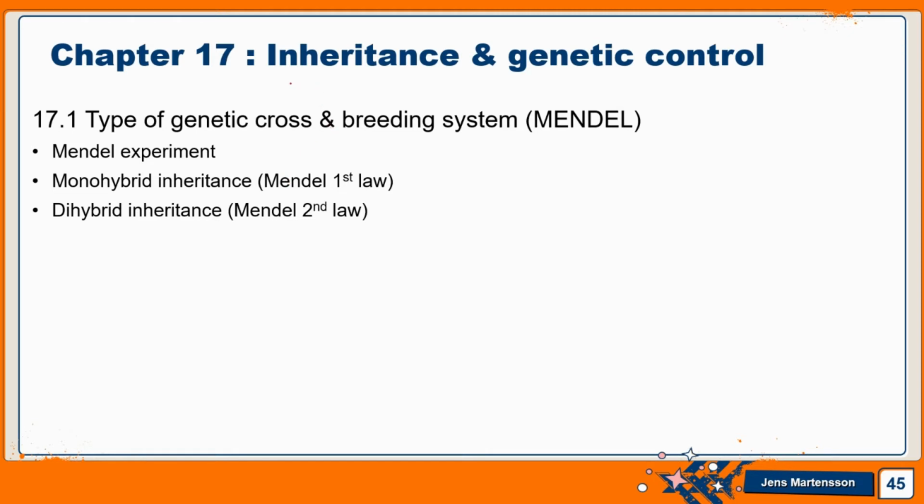He found the inheritance laws. He created 2 laws, Mendel's first law and Mendel's second law, covering monohybrid inheritance and dihybrid inheritance. Another name is the law of segregation and the law of independent assortment, but it's the same, sama je. You have to know all this, it is a refresh of what you learned in SPM. Just refresh only, no new things.